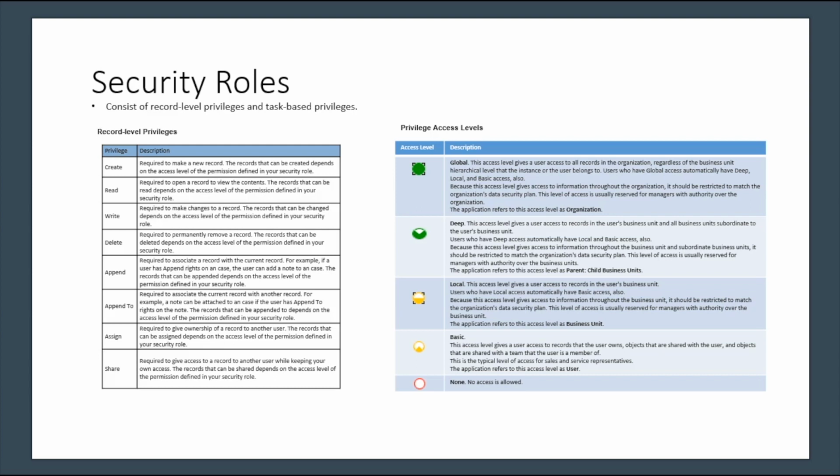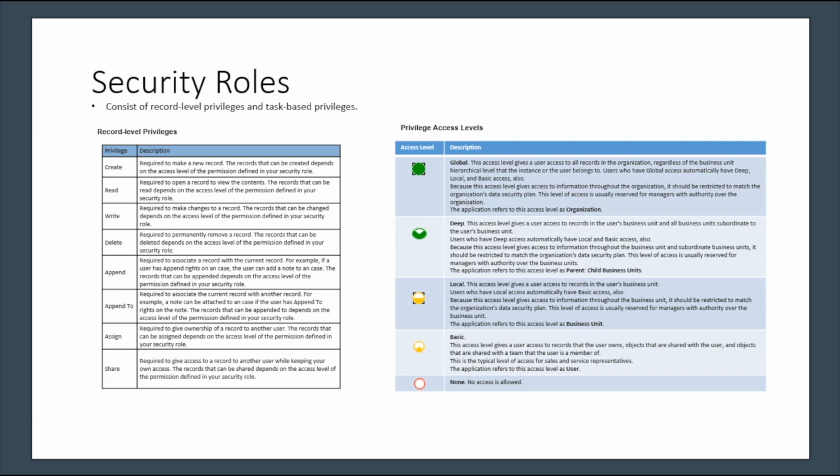So if I grant organization read to a security role for contacts, that means that any user assigned that security role would be able to see all contacts in the organization, regardless of who owns them or what business unit they belong to. They've been granted organization level read, so they can see all of them within the system.